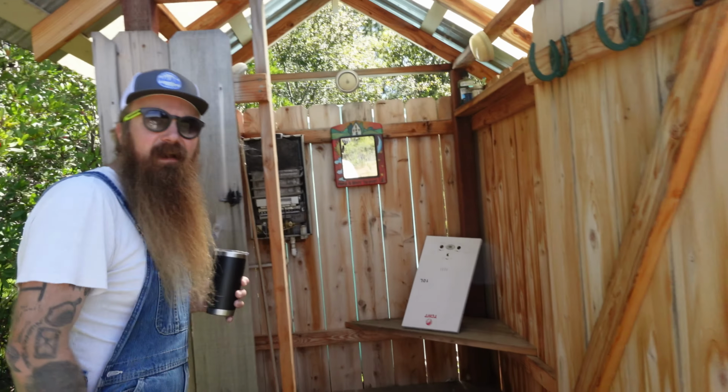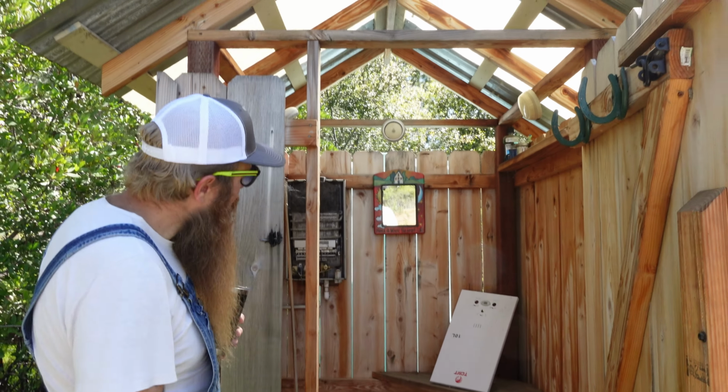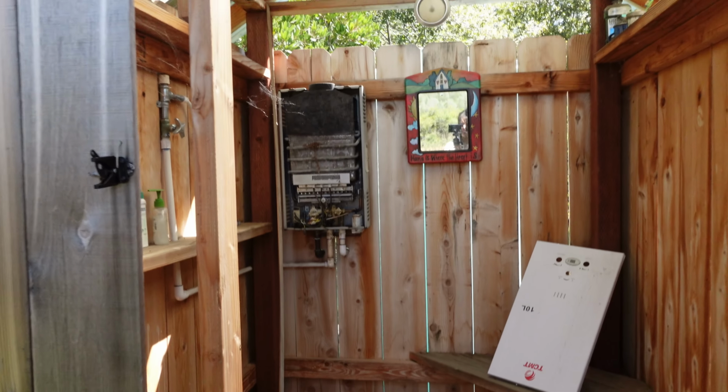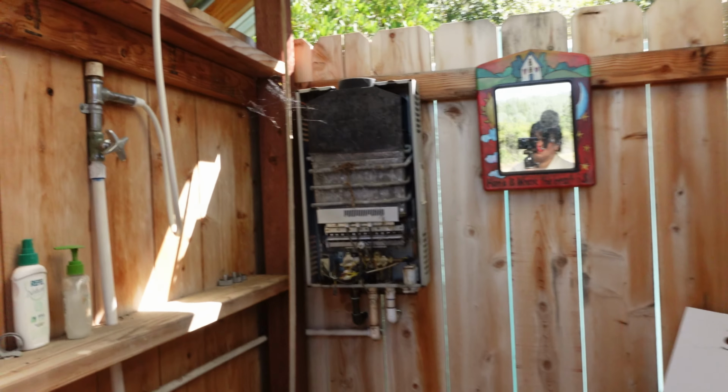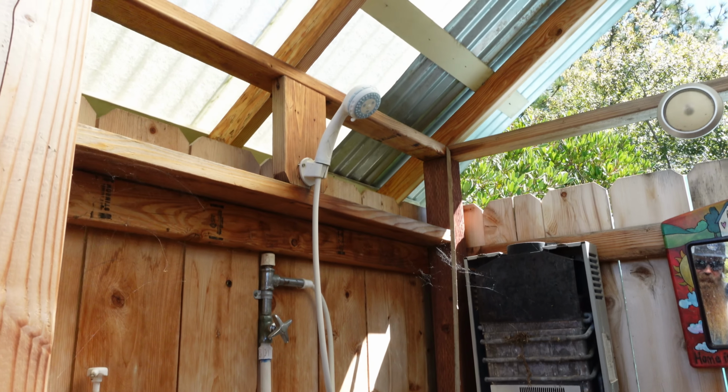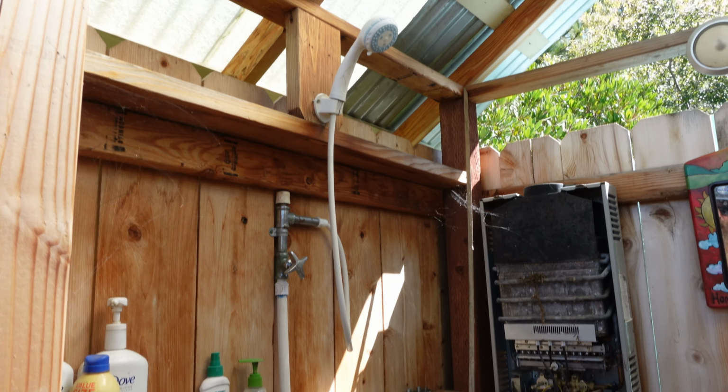Okay, so here's the inside of the shower, outdoor shower. The on-demand hot water heater just kind of crapped out on us last time we were using it, and so I don't even think I can fix it. I think we just got to get another one of those. But this whole thing is beautiful. We just need to clean it up, fix it up again, and get it back into use.